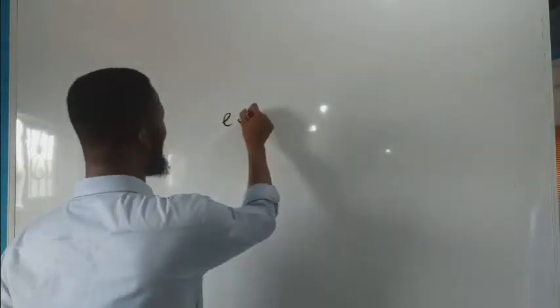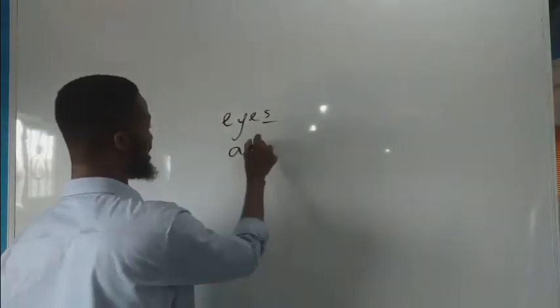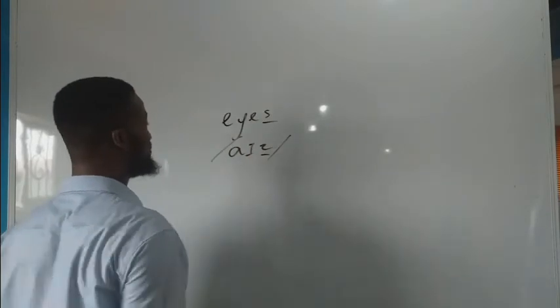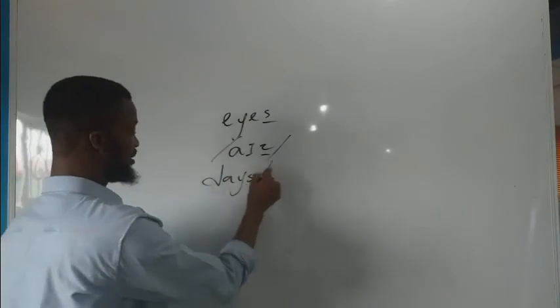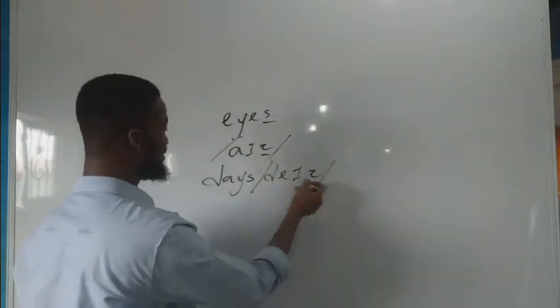Our next sound is S and Z. Both of them kind of overlap sometimes. You'll be looking at S, you think it's Z. You'll be looking at Z sometimes. You think it's pronounced or you think it's S. So let's look at a few of them. EYES, for example, is called eyes. Who has an explanation for this? Why is this S realized as Z? In a word like DAYS, this is pronounced as days. Why is it Z? It's S here.